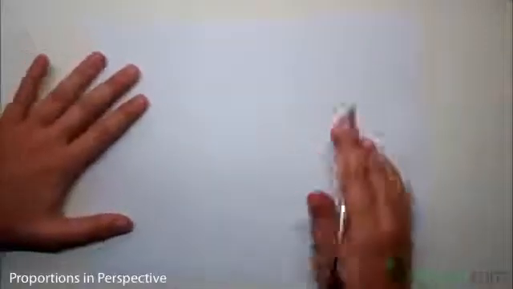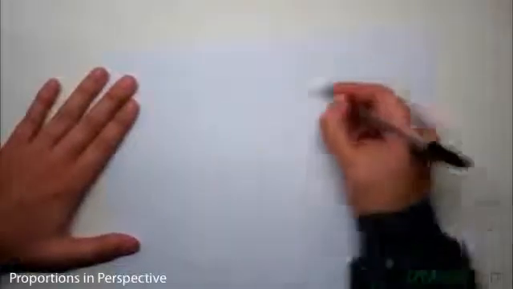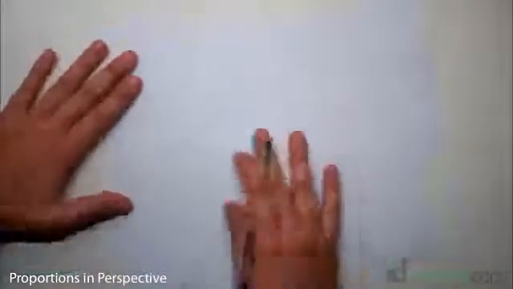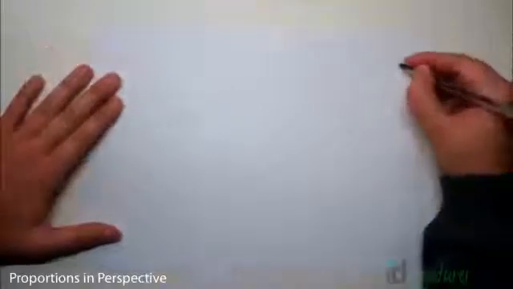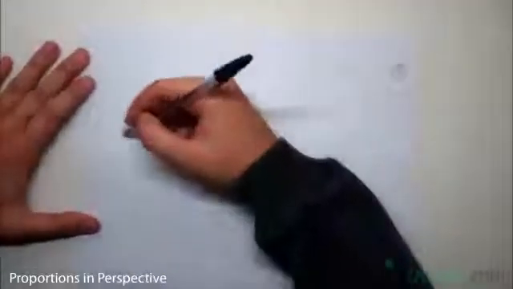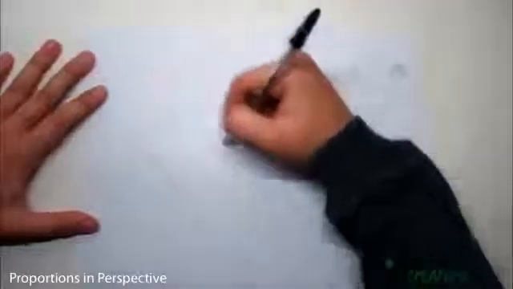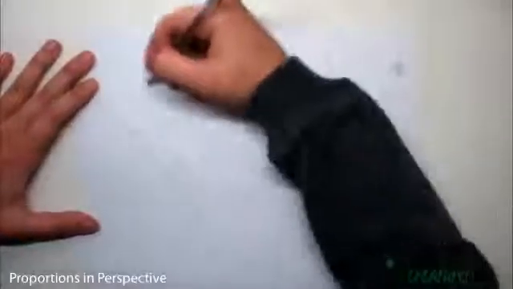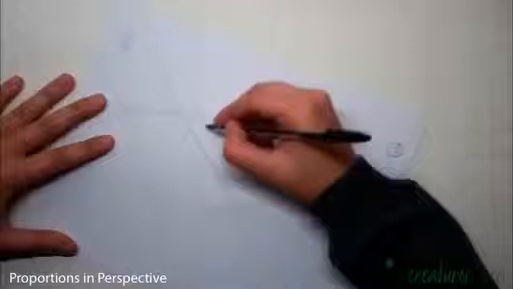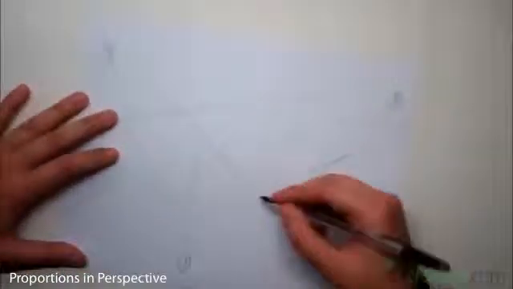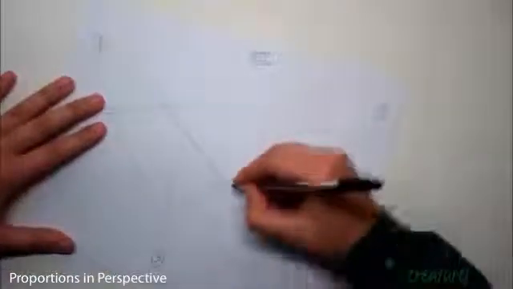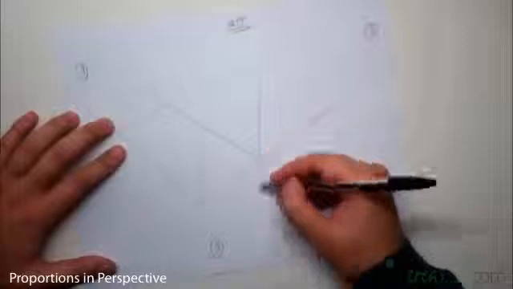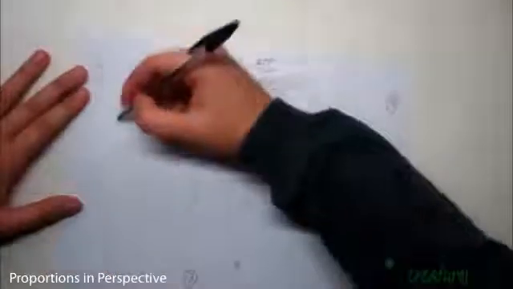What I'm going to do is make one line go in that direction, and another line go the same direction. So that's going to one vanishing point, which normally I call vanishing point number 2. And then you have another 2 lines here that are going to vanishing point number 1. Again, you don't have to call them that, but it's the way I call them. And that's vanishing point number 3. So I'm going to use 3-point perspective for this example. This line is also going eventually to vanishing point number 3.